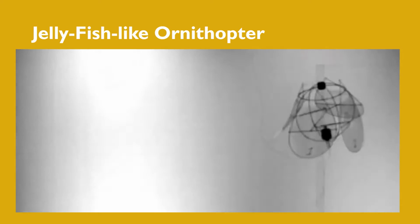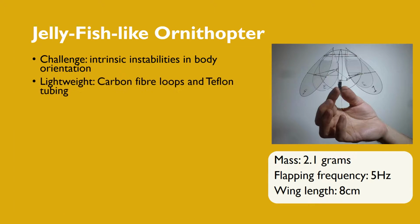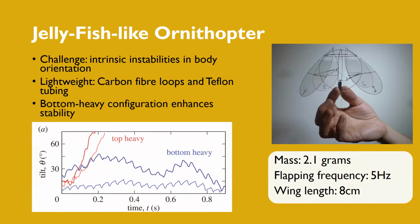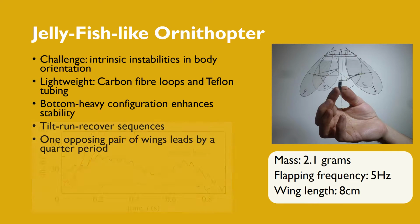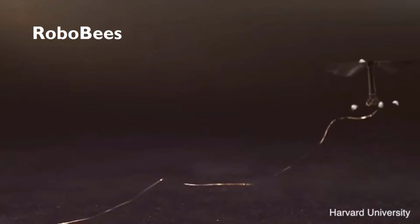Jellyfish-like ornithopters were able to overcome stability issues with a bottom-heavy design. Opposite pairs of wings oscillate to produce an upward force and is tethered to an external power supply. In the future, it may be possible to add a battery and also active stability for increased directional control.